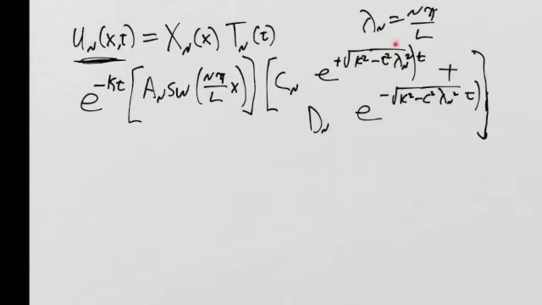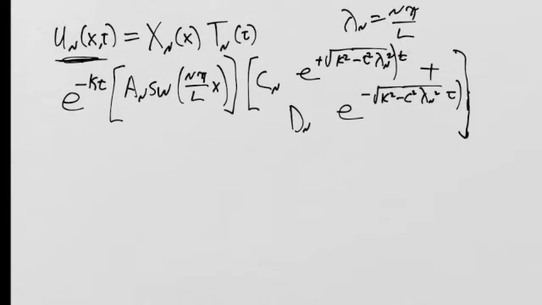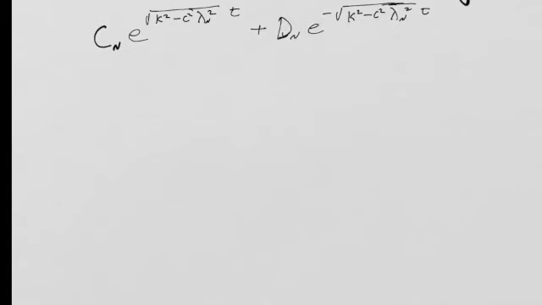And what's left behind is somehow related to the frequency of the mode's vibrations. So now we've got to look at that very closely. To do this, let's focus on what's left over from the time part of the expression. I'm going to rewrite it. So here we have it. This is the time portion, just the time portion of our final solution. This is what ultimately is Tn of t, the time portion of the nth mode of our vibration.